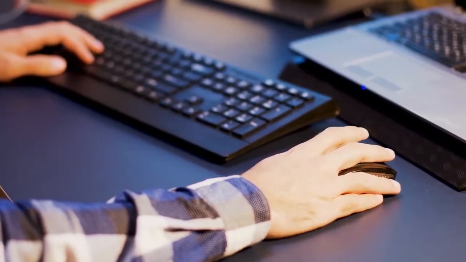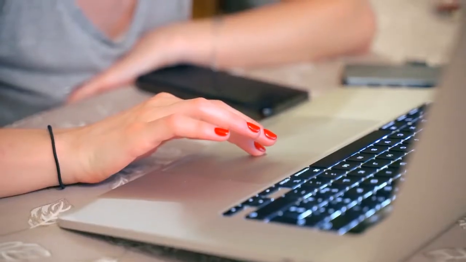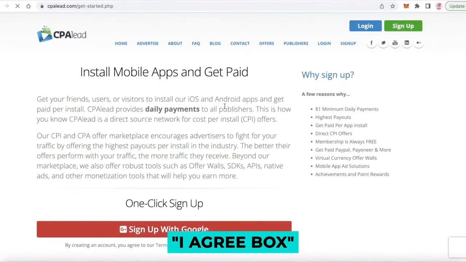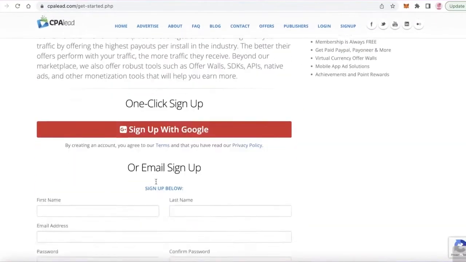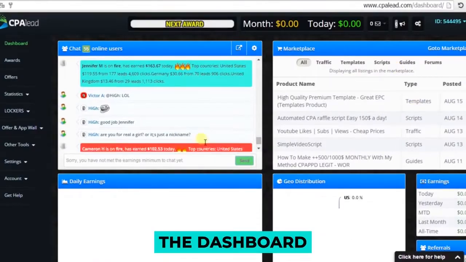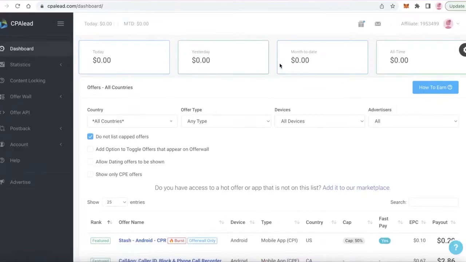Once done, you will be taken to a page with all the agreements. They are lengthy, so you must scroll down to the very bottom of the page, check the I agree box, and click on the submit button. By doing this, you will have successfully created your account, and it will be ready to use right away. Now I want you to head over to the dashboard, where you will be redirected after a successful registration. So far, you can see that the Sepia Lead account reads $0 since we have just created it.